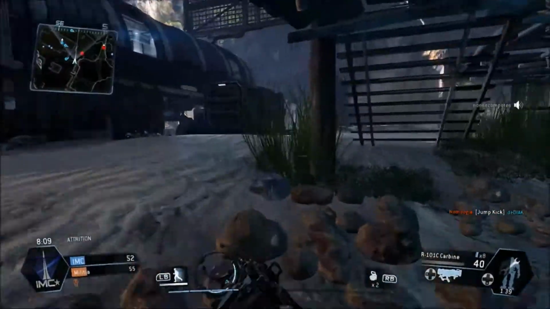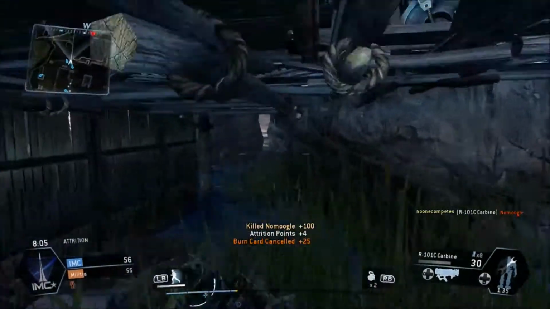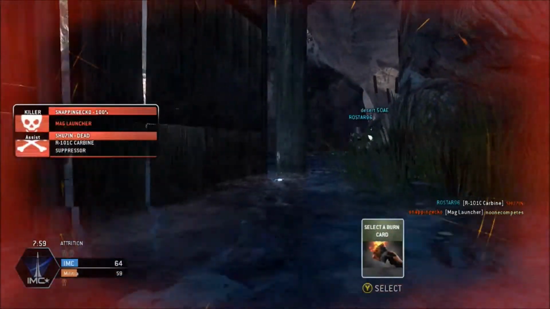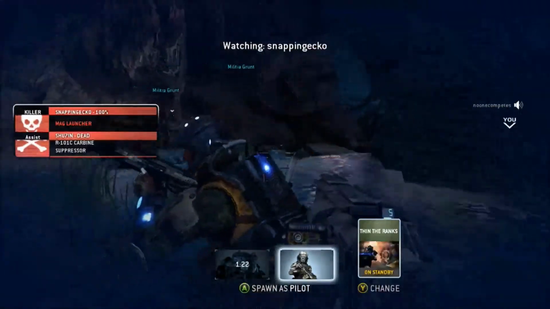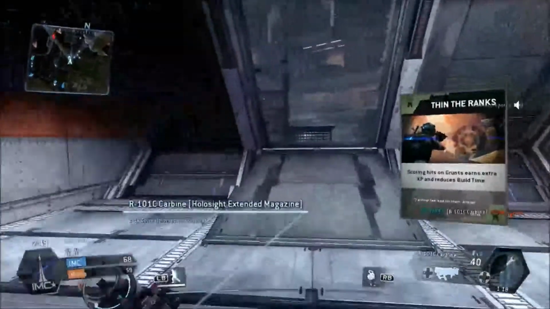The graphics on the water. Ooh. Another human down. Holy shit. So I was trying to get away from it, so we're going to select one of these cards now. Like score, you should get more points when you hit grunts and stuff. So yeah, we'll use that one. There you go.